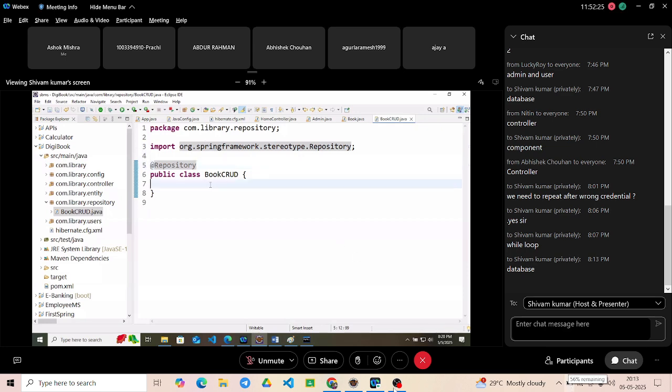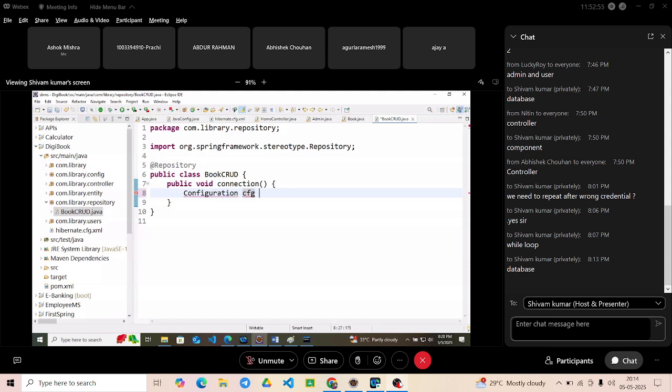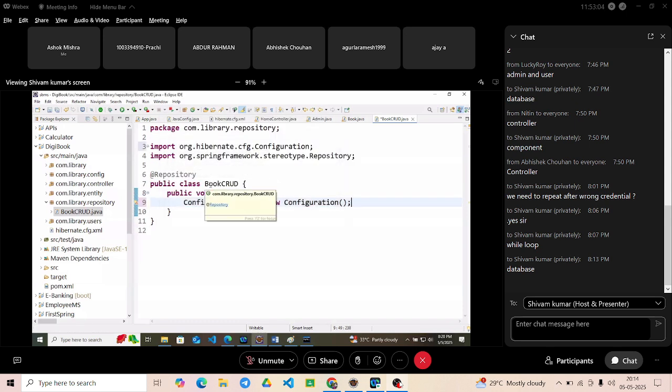For that, inside this class only, let's try to configure Hibernate. So I will write public void connection method. Now inside this I will create Configuration cfg equals to new Configuration, and then cfg.configure.